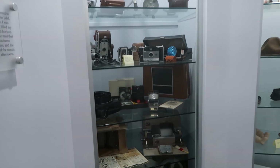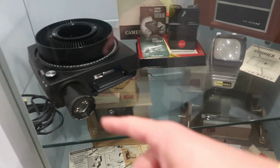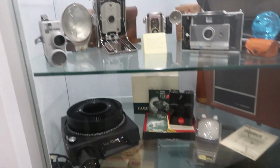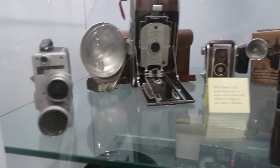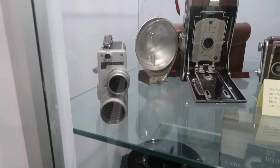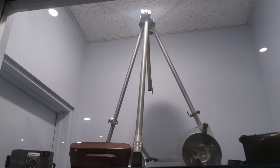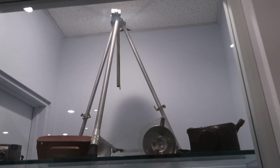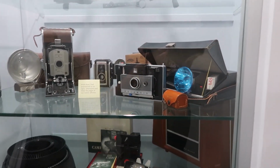There's a bunch of cameras. Old film cameras. Slide projector. You could put slides in here, look at them individually without having to set this thing up to put up on the wall. There's a film reel. Twin lens reflex camera, old style film cameras, and for a lot of young journalists, this is called a tripod. For some reason, young people don't like to use tripods, but I recommend them. Anyway, I'll put my professor hat on for that.